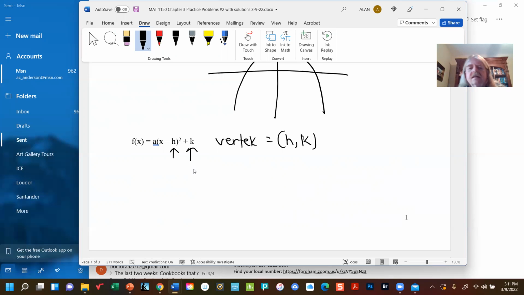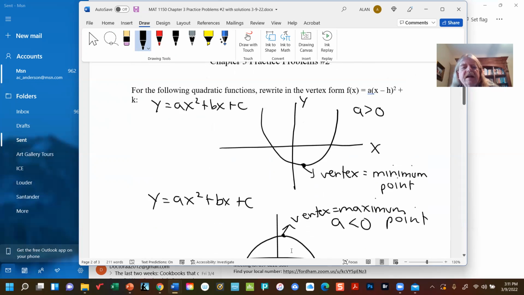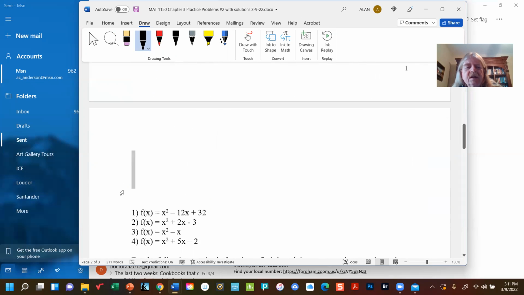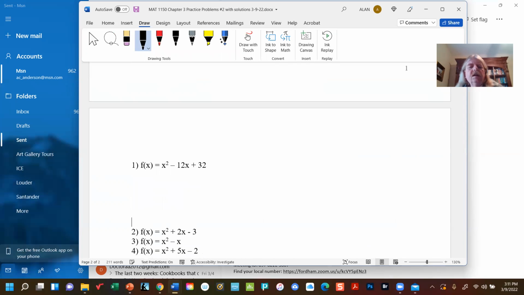Well, it turns out that really all we need to do is plug in what we have into a formula. Now, first things first, let's go back and look at the original equation. Oh, actually, here they are, sorry. They're down here. The equation that we'll be looking at first, right here, remember the way this works, y equals ax squared plus bx plus c. A is 1, because there's an implicit 1 here. B is negative 12, and C is 32.